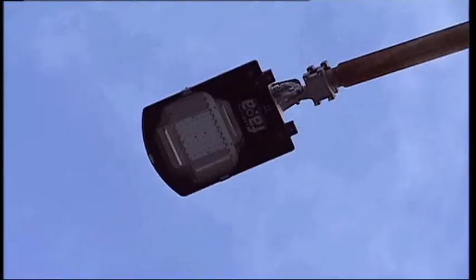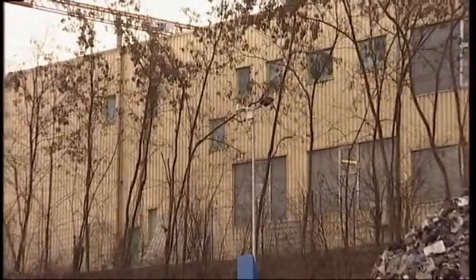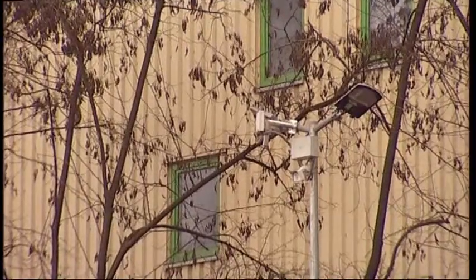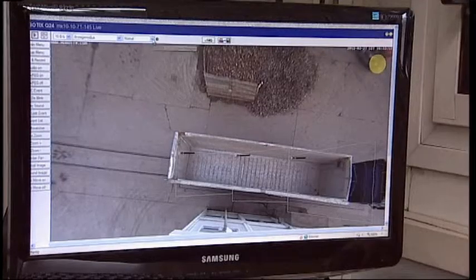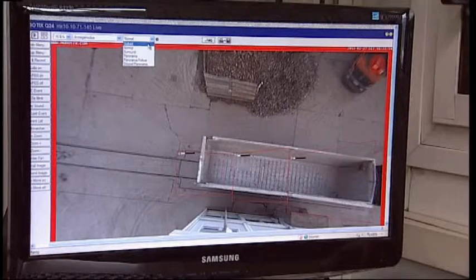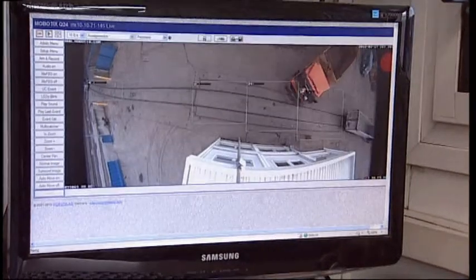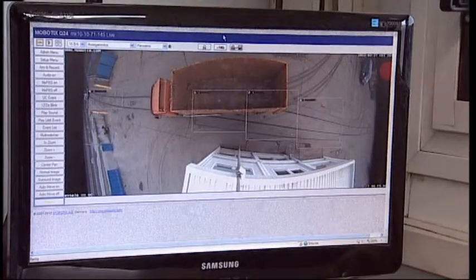We currently have several O models installed and in use in recycling and salvage yards. This application enables authorized personnel a discreet view of waiting queues and sight lines into the containers of moving vehicles. We have a 60-watt LED board allowing for 24-hour color viewing — no need to switch to black and white — which creates clear illumination of the image, making accurate evaluation easy.